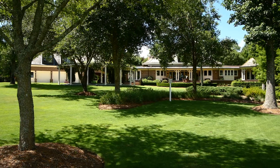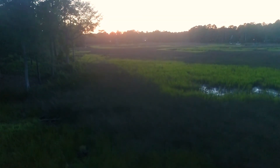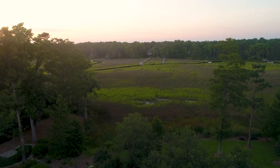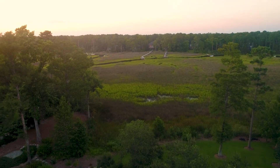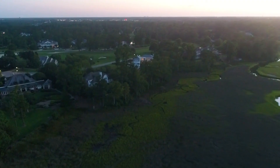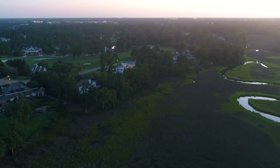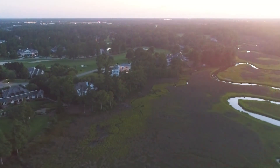The marsh is a dynamic ecosystem, really. The sunrises and sunsets obviously provide different colorations at different times of the day for the marsh. But even in the seasons, the grass itself will turn different colors. So it's a special place, and hopefully the tour that you'll take will give you some appreciation for the detail associated with the home.